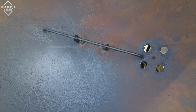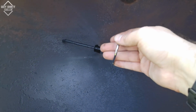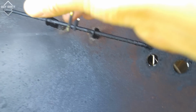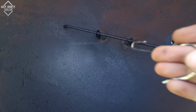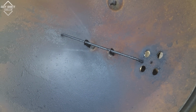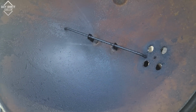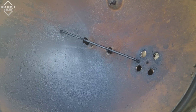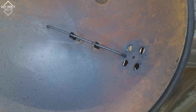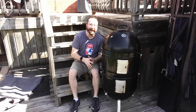The only issue I have is that the ribs, if you put them in, sorry, I got a bug on me, if you put them in like this, the ribs are kind of going side to side, which kind of makes room a bit of an issue in there. So if you're gonna put the hooks in the ribs, try and put them in as much sideways as you can, and that's gonna give you a lot more room to hang 4, even 5 racks of ribs in the Apollo. So that is it.